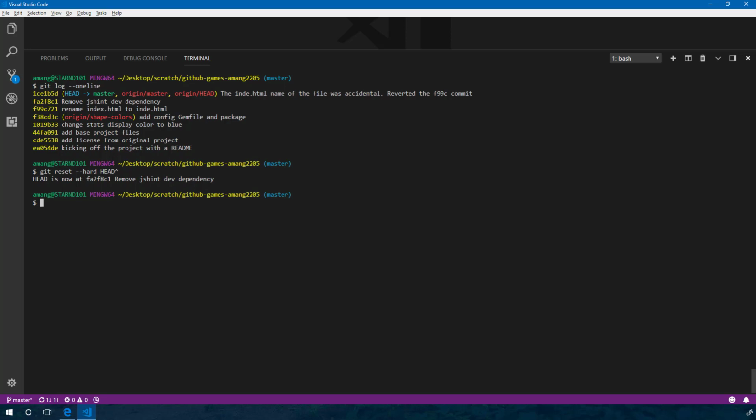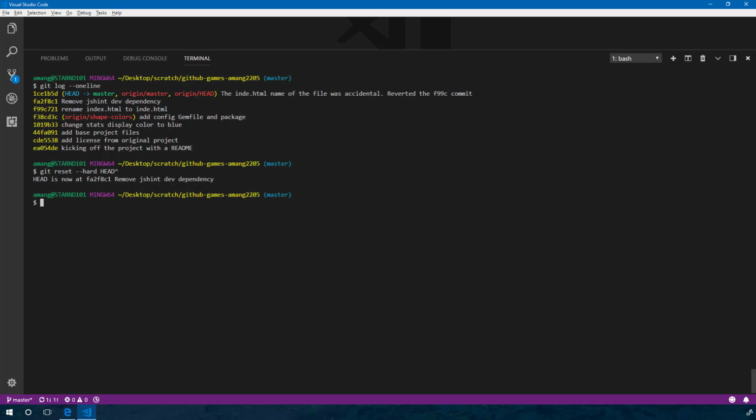Another option would be to use the tilde sign, which is this one. So I could do head tilde 2 or head tilde 3 and so on and so forth. And this basically, using the tilde sign and specifying a number of commits to revert, is telling Git to revert this many number of commits.